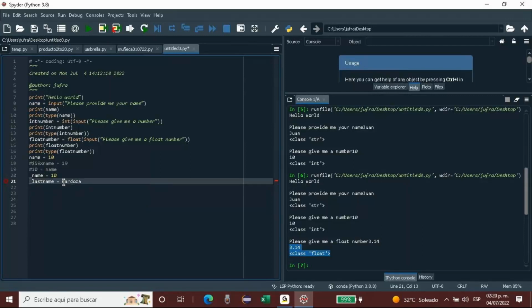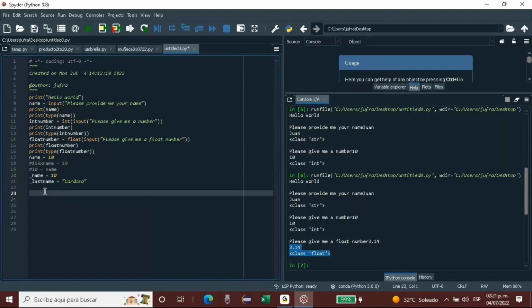Sorry, here is something that needs to be added because this is a string. That the name is correct. This is a correct syntax. The only incorrect ones are symbols and numbers at the start.